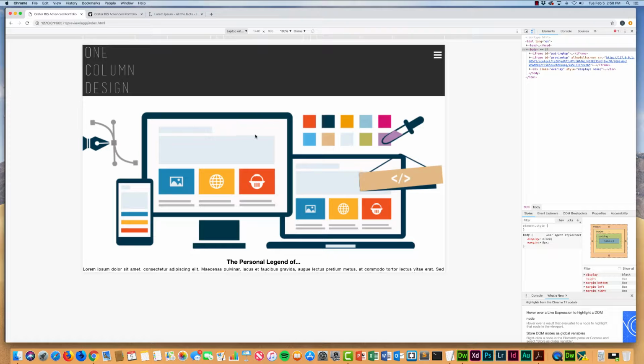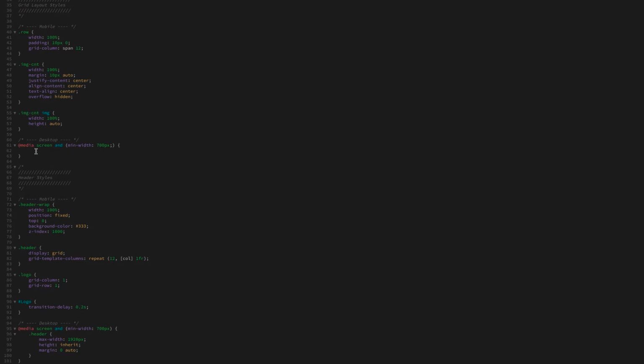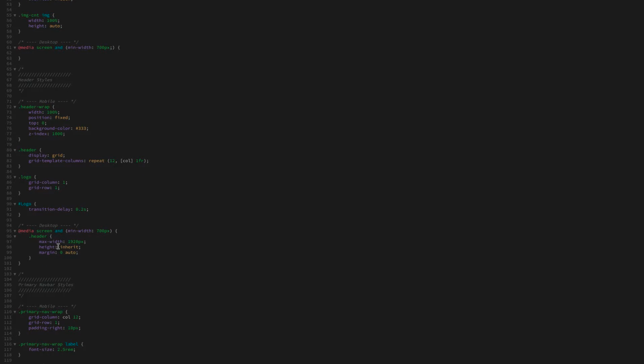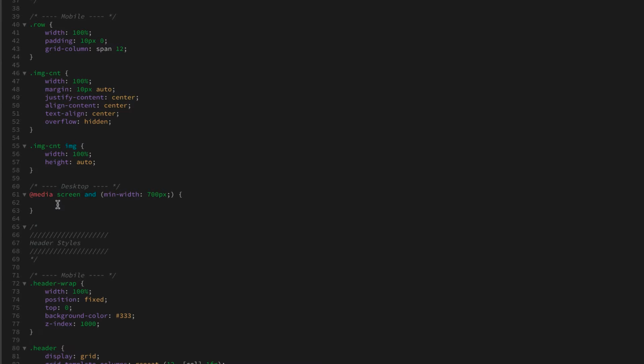We want to make sure that gets limited at a certain point. We don't want it to just get out of control and be huge and pixelated, if we happen to throw it up on an even bigger screen. So what I'm going to do is set that max width to 1920 pixels. And we've already done this before in another media query with our header. Remember, the reason why we did that is so that the content in our header wouldn't go edge to edge as well, that our design would kind of center in the middle and not expand out beyond that value. So we're going to do the same thing with our row.